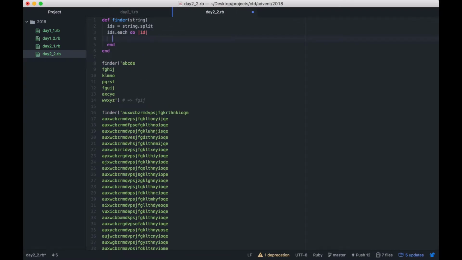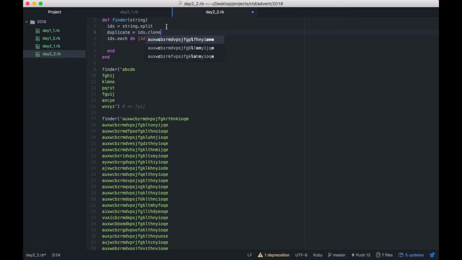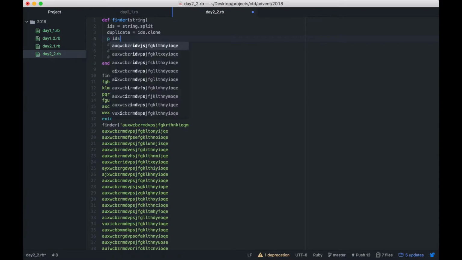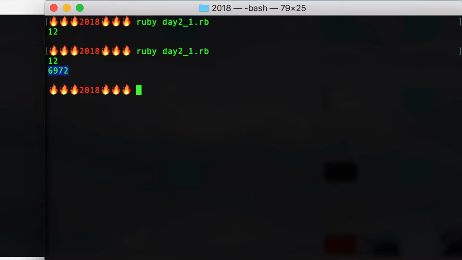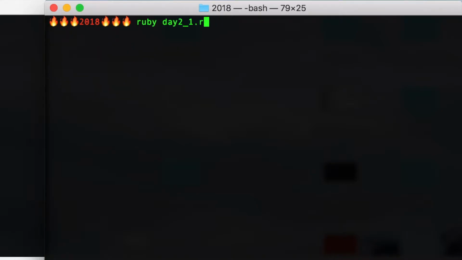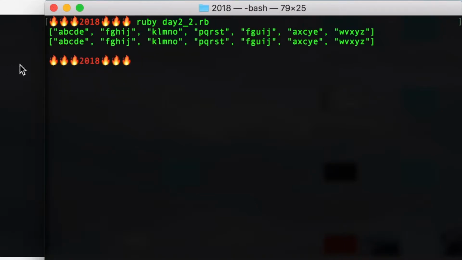I think we're going to need a separate array, just a duplicate array of the IDs that we have. Let's just make sure we have both there. I'm going to exit here, and print the IDs array, and print the duplicate array. Let's see what we get when I do day 2, part 2.